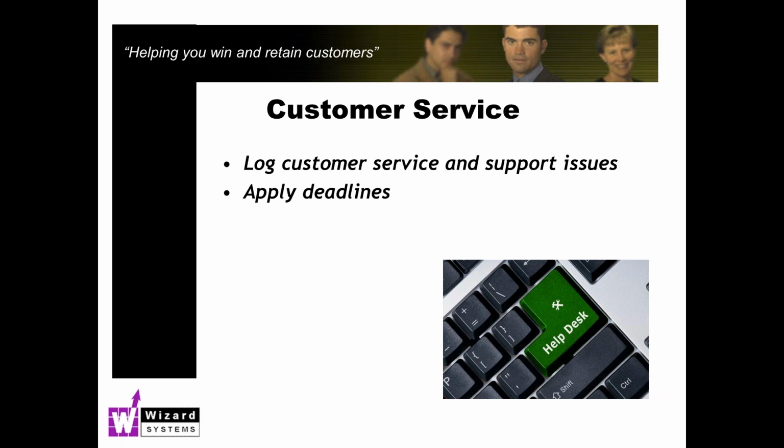The ability to say to Workbooks, when we record this customer support problem, we must respond within 2 working hours. So if it's 4:30 in the afternoon and your working day finishes at 5:30, well, there's got to be a response. You start the following working day, say at 9. You've got to have a response by 10 a.m. the following day. That is an example of an SLA. It might be something that you have internally, or it might be some agreement with the customer. You may have different types of SLAs.